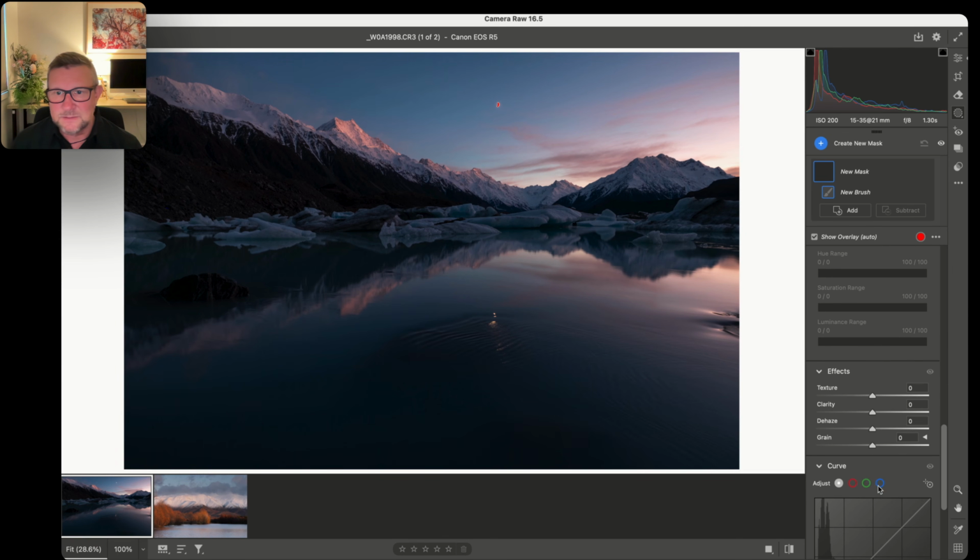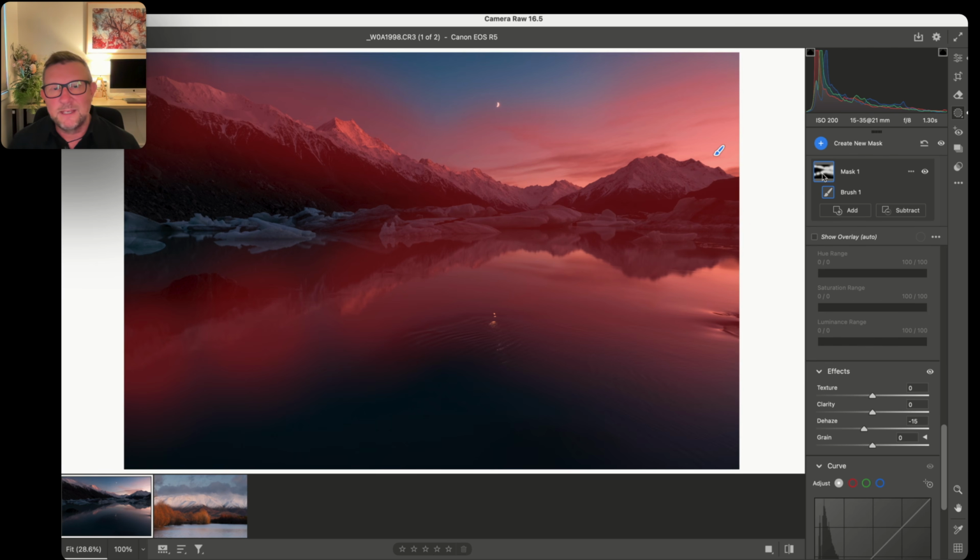And I'm going to roll down to the dehaze, and I'm just going to go into the minuses here, about minus 15 on the dehaze. And we're just going to bring that brush in. We'll start off with a pretty big brush. I'm just going to put a couple of slashes in there, which will be that sort of nice bright light bleeding in from the outside, and then just bring the brush size down a little bit and brush that in just into those highlights there. Just change that brush size, bring it down a bit in here. We're just trying to make that warm light coming in from the side look a bit more natural.